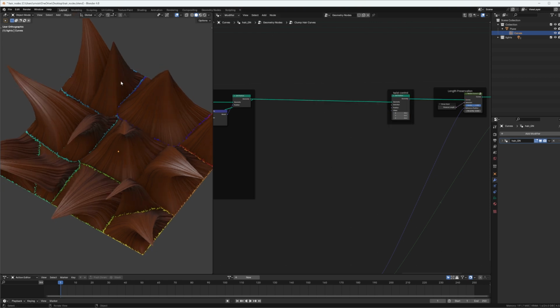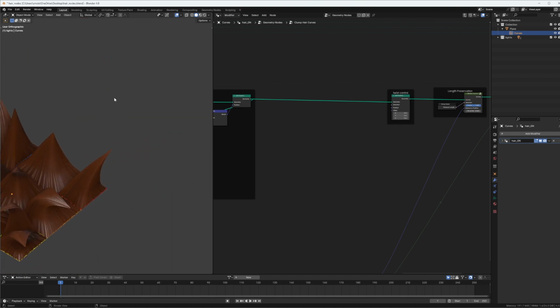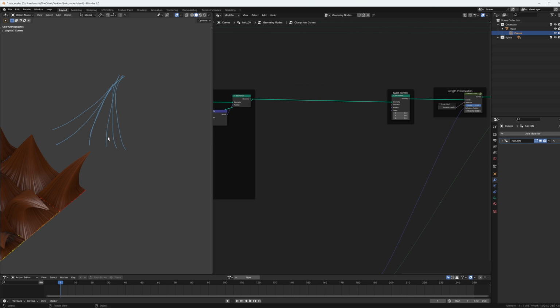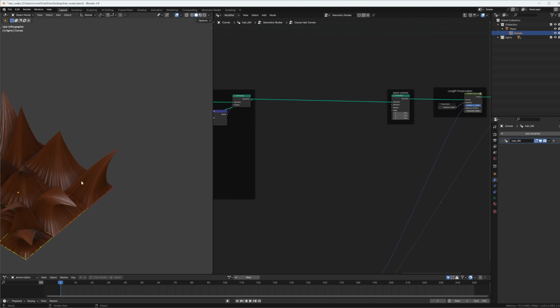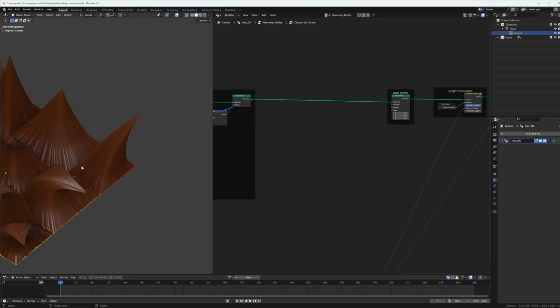Okay, what is twisting doing exactly? So basically we have our guide curve here, and the interpolated hairs are just going like this. What we want is that the hairs from root to tip travel around the guide curve like this. And this we can achieve with a vector rotate, because we're rotating the position vector of the interpolated hair or clumped hair. We rotate the position vector around the guide curve.